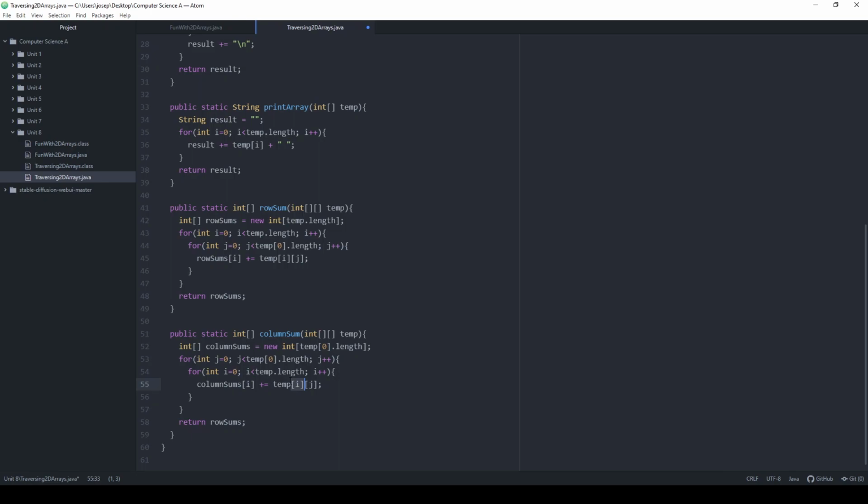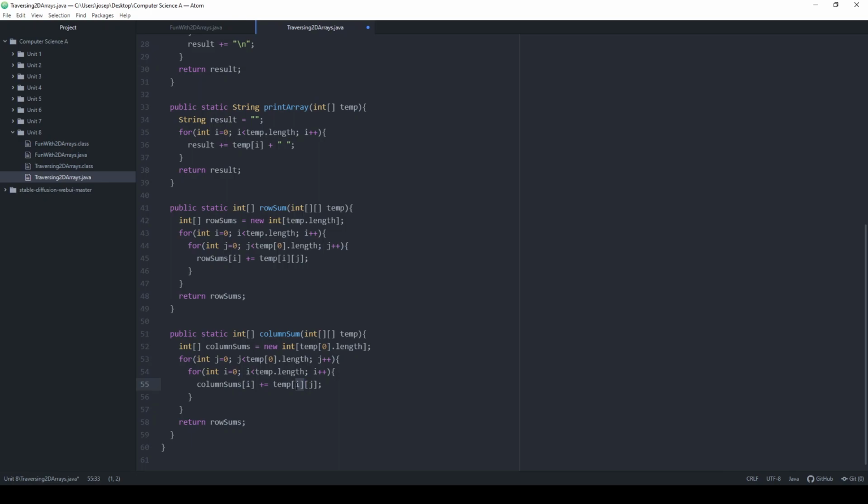So I'm going down through each row in a specific column. And then after I'm done with that, then I increment the column that I'm looking at. And then I go through each item in the row again. And so this is what we call a column order traversal. Again, it's important to note here, this does not change how my two-dimensional array is actually structured. It just changes the order in which I'm going through the items.